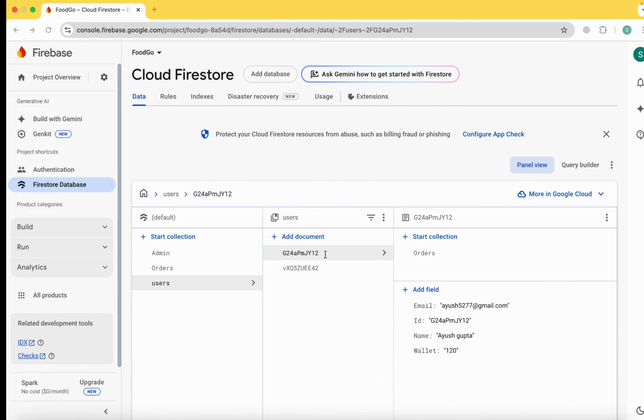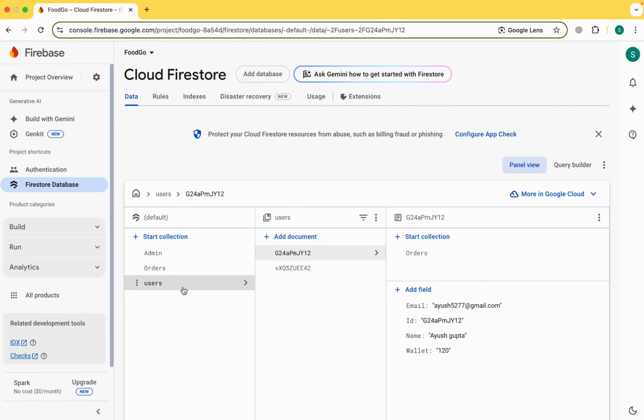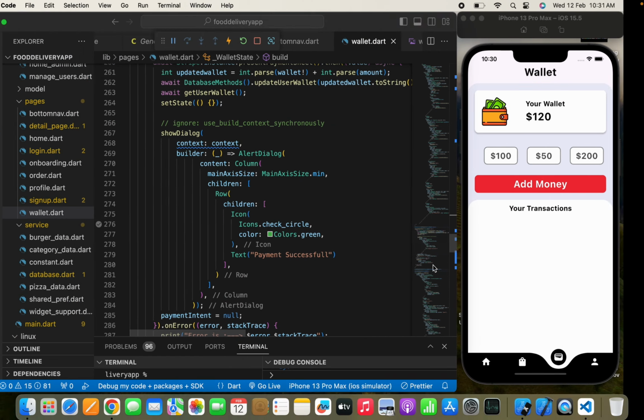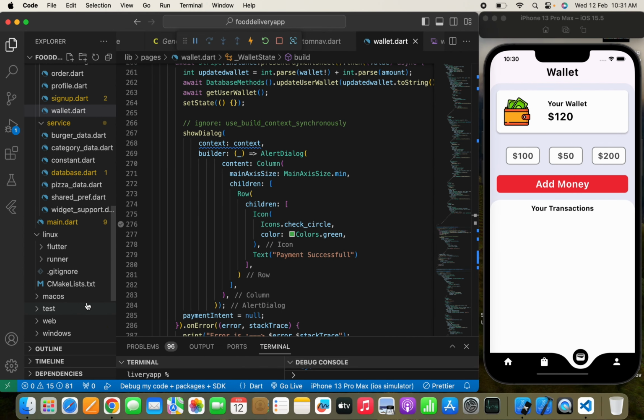So let's move to the Firebase. Let me explain. We'll move to the users collection, the specific doc ID, like the specific ID that we have given to each user. Now once we move there, we are going to create a collection, and I'm going to write the collection name, which will be transaction. In the transaction we are going to show all the transactions, like how much money they have added in the wallet. Yeah, so for that I need to move to the database.dart file.